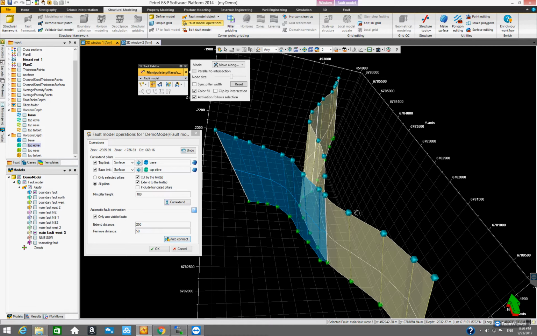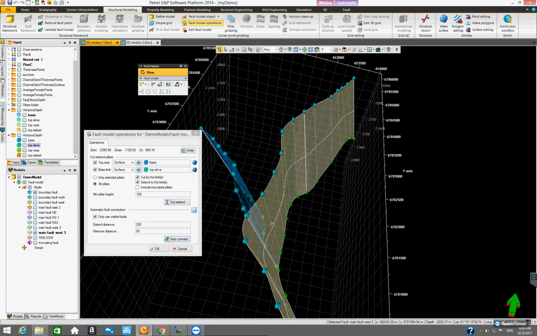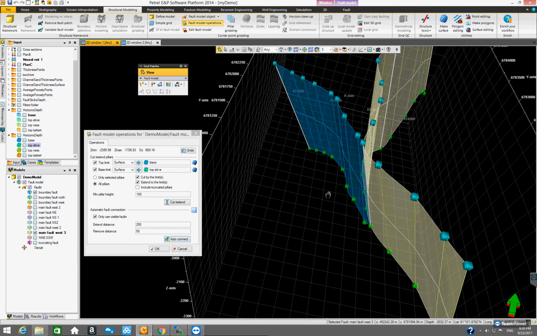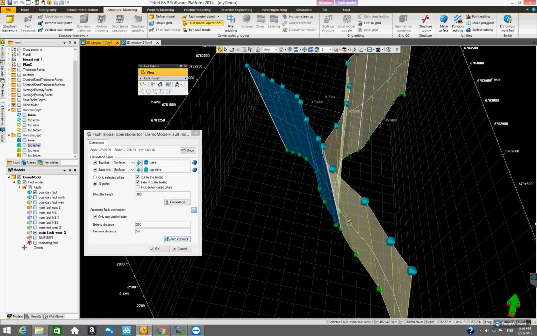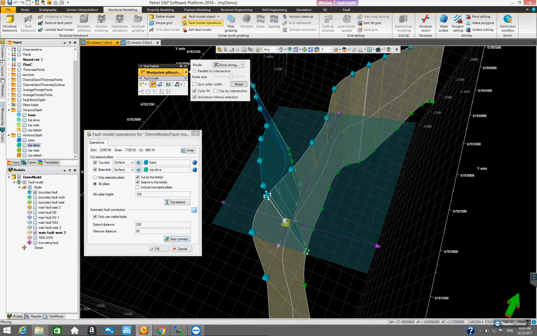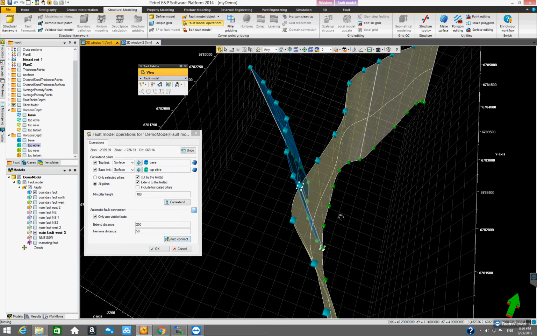For some reason, it's not allowing me to move it. Let me redo it. Yeah, maybe that's good enough.